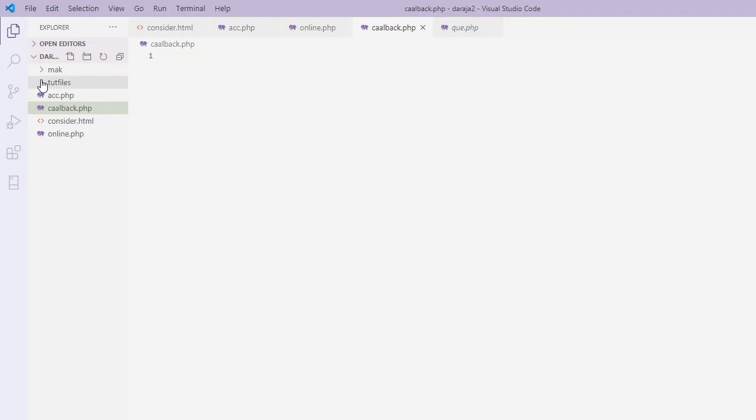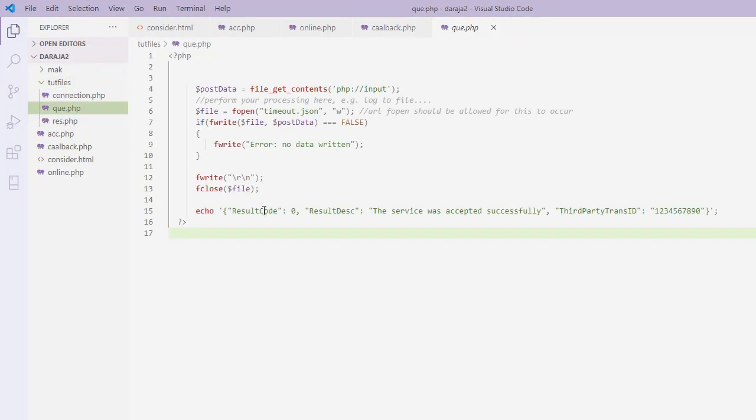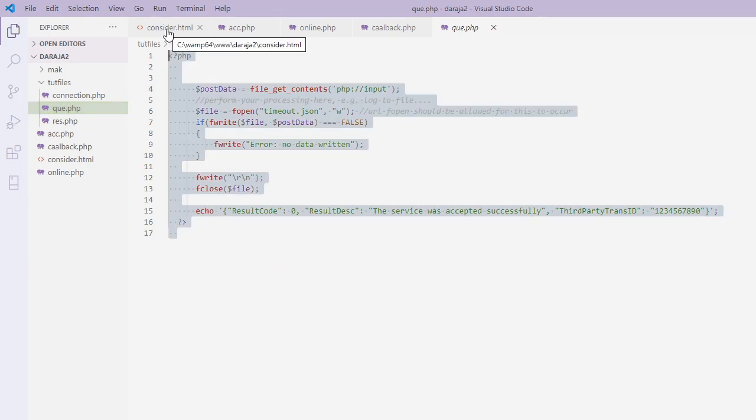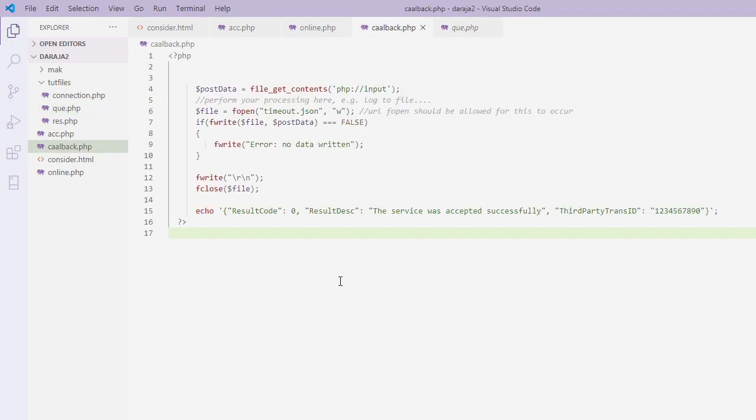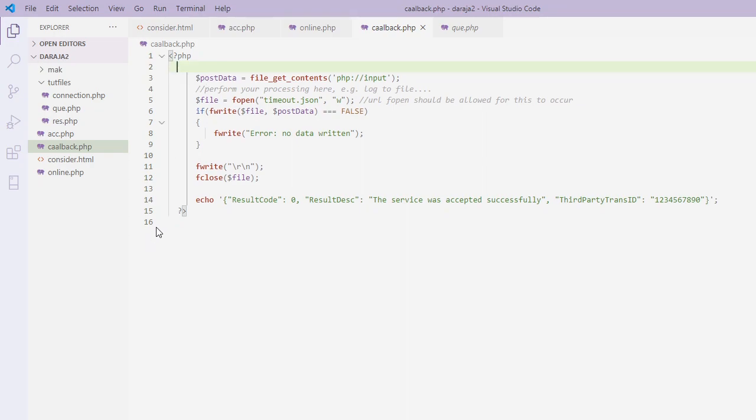You remember from our last tutorial, just copy this file, just the same data. We have been using this file since the beginning. From the business to client API, we can rename it as callback.